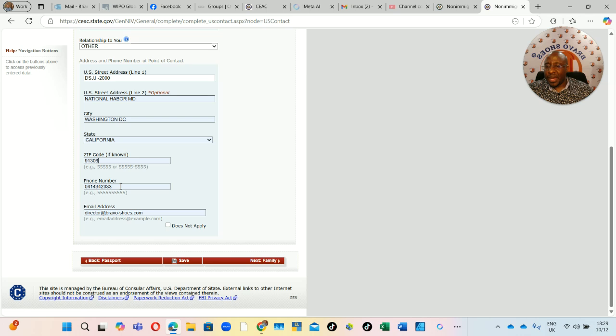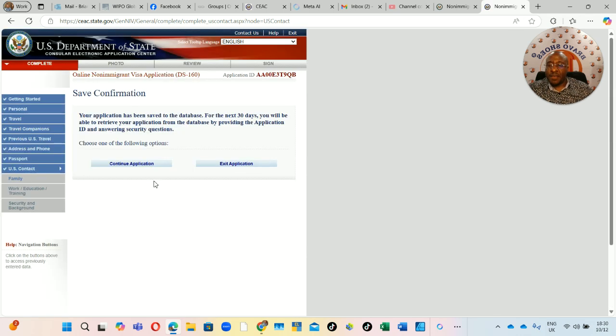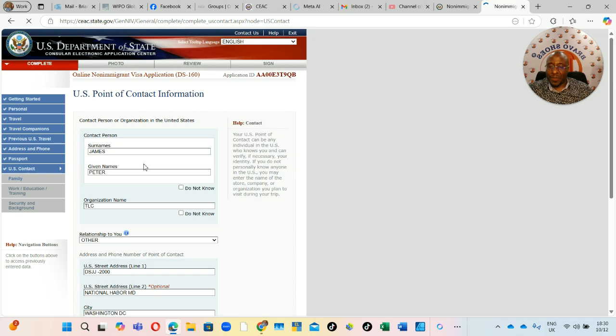The telephone number is there, maybe you put the number plus 1, maybe 818, and that should be the number that you put there. The email for that contact address. These are for the person with the contact, of course, the point of contact. You have your invitation letter, it has all this information. And then you say save. When you save, now we continue.